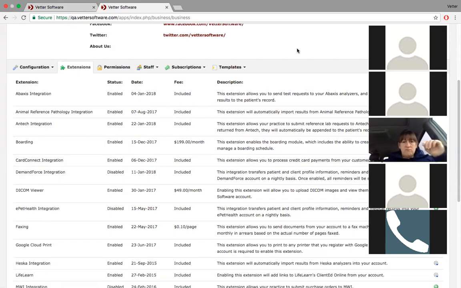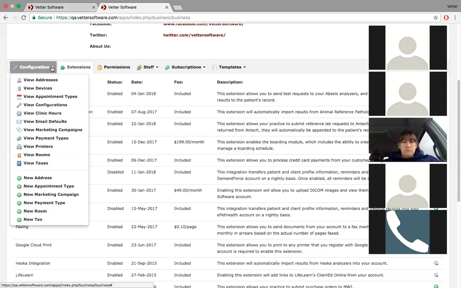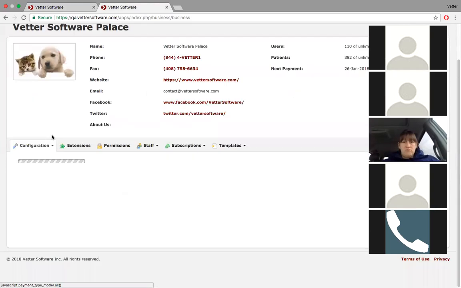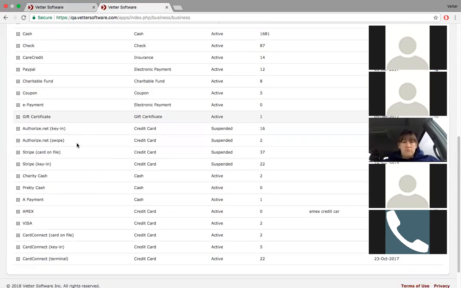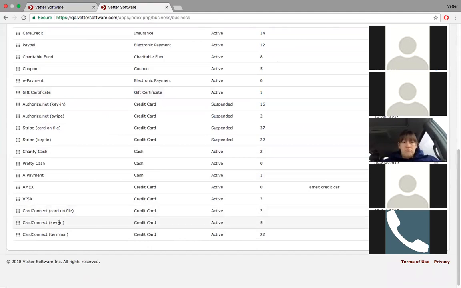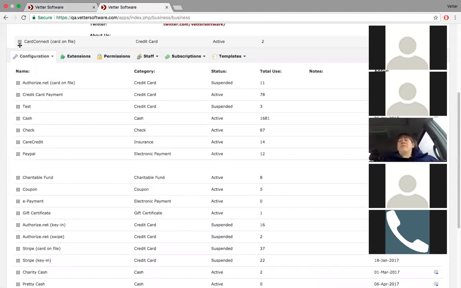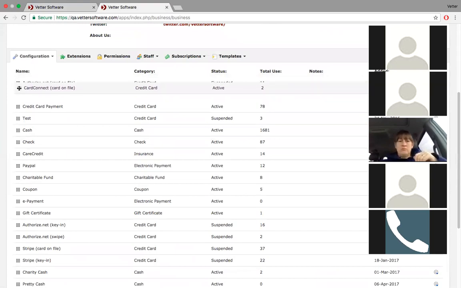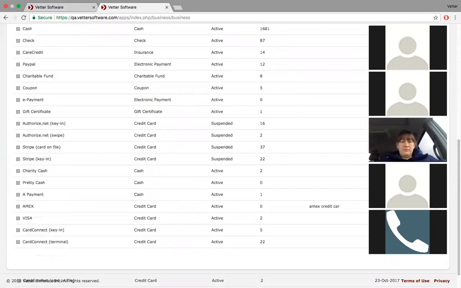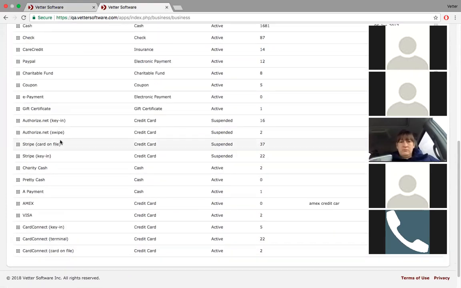Once it's turned on and approved with the merchant ID, you will see new payment types under payment types: Card Connect card on file, key in, or terminal. Key in represents the first time you're using it. Those will automatically show up whether you use the terminal or not, so don't worry about it. And if you want, you can always move this to the top as your primary payment source, which makes it easier when you're collecting payment. Got to put this back so the engineers don't get mad at me.